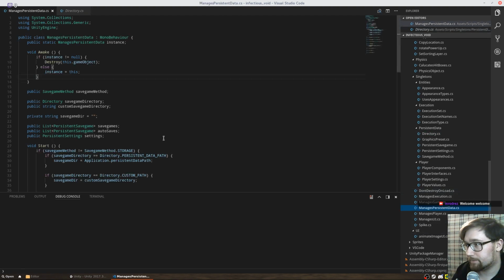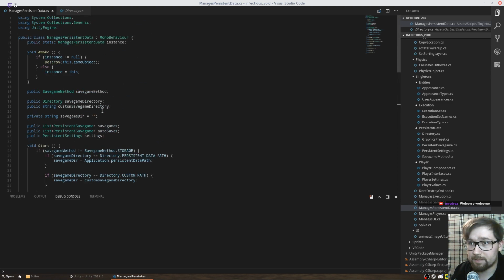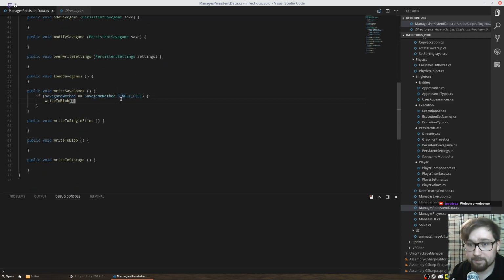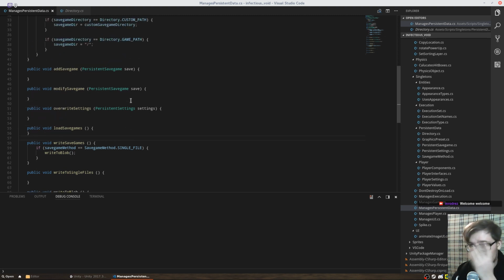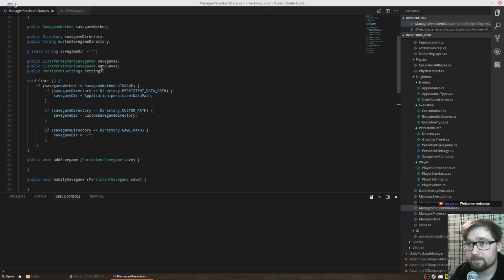But for later, if we want to write our save data to a different system, we need to prepare it to not only write a file, but maybe write a JSON string and then send it to an API. So we have a list of save games and a list of autosaves and a container for our settings.